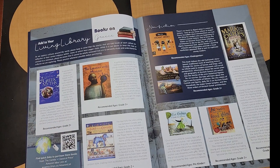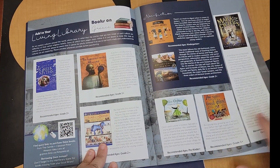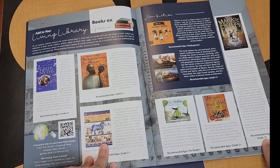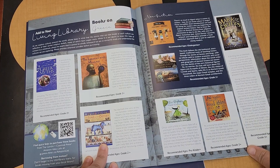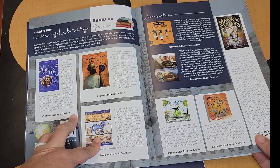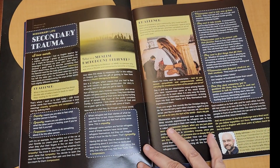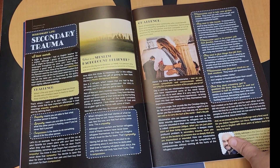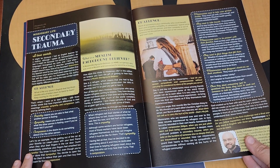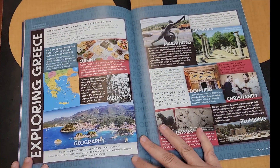The recommended books are not absolutely necessary. They do have recommended age ranges for each of the books, which is very nice. One thing to notice is these age ranges are younger — grade three plus is truly the highest age range they have for these books, so there are not books for older grades included. But obviously for Greece, you can find additional books for those age ranges.